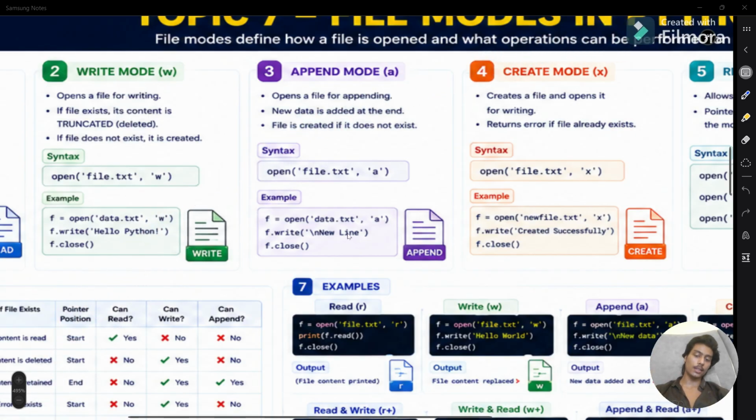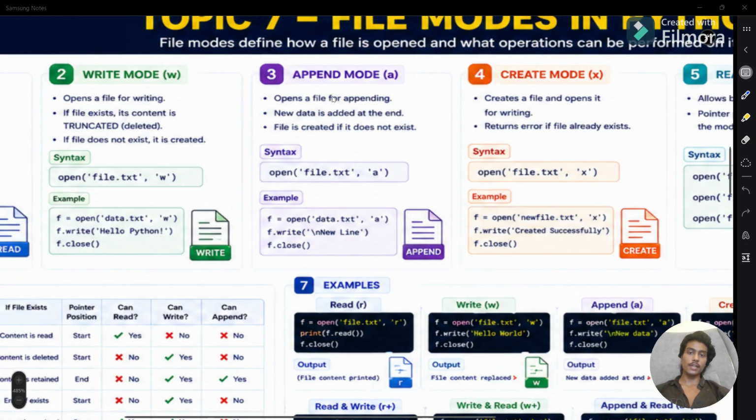You want to write the program into that, so you can add the data you want to write. I'm using a new line, for example. After writing this in that file, which is file.txt, the data will be saved, whatever I write here, and then it will close. The difference between append and write is that when we use write, whatever data was previously written into the file will be deleted, and only the new data I store will be kept. So only hello python is now stored in the file.